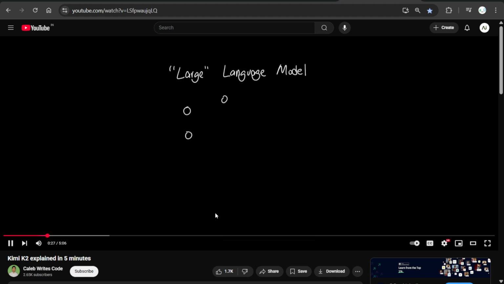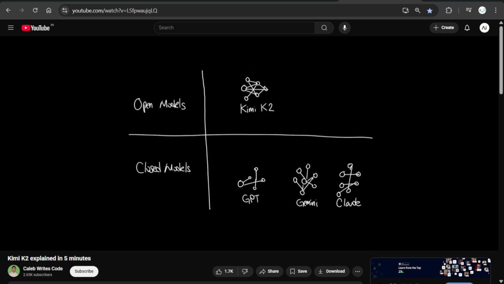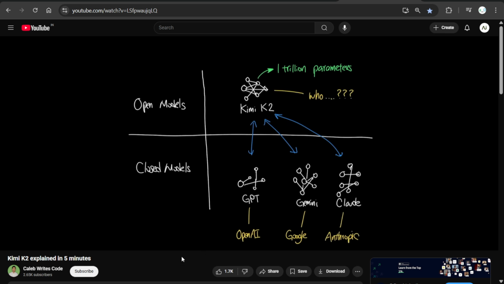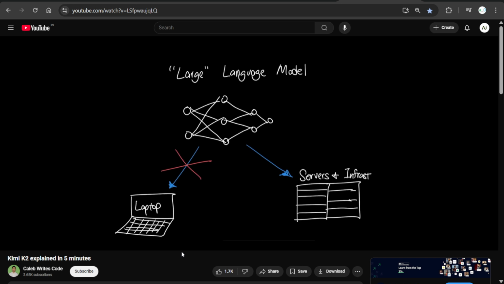The reason why Kimi K2 is not widely known has mostly to do with the word large in large language model, meaning these open source models are still too large to run locally to get the same result as the state-of-the-art models. For example, Kimi K2 has a total of 1 trillion parameters, which is comparable to other frontier models like GPT, Gemini, and Claude. The competitive edge that these models have over Kimi K2 is economies of scale. What I mean by that is that to run a trillion parameter model for the millions of users that they have, you need a large scale infrastructure to support it.